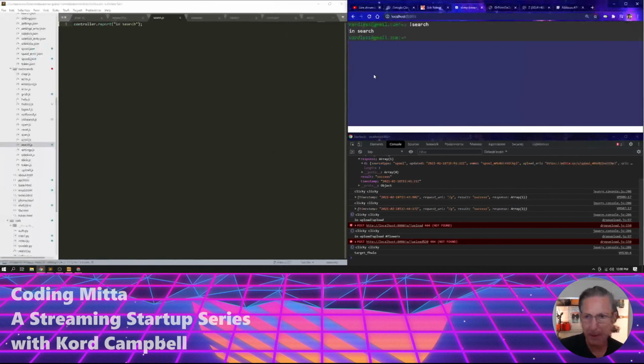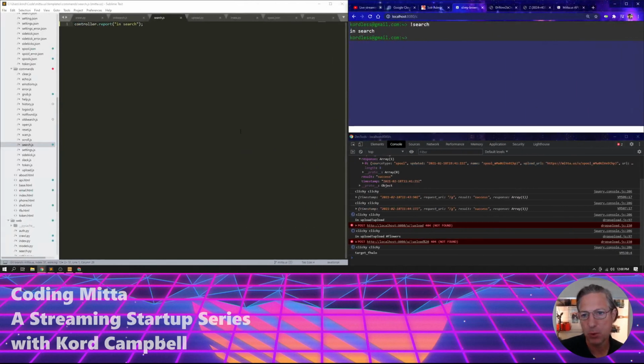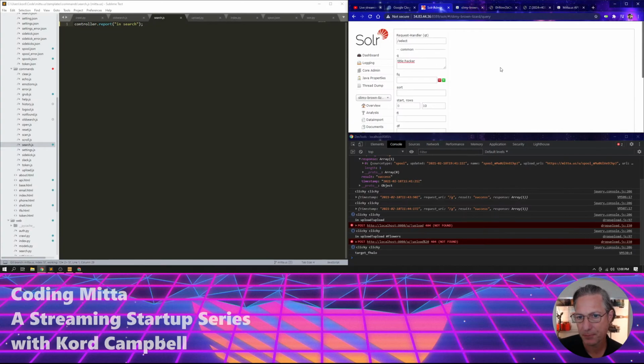Should be in the index now. Let's look at what we're targeting. We're targeting G, so it'll make its own spool or look up the one that's there.